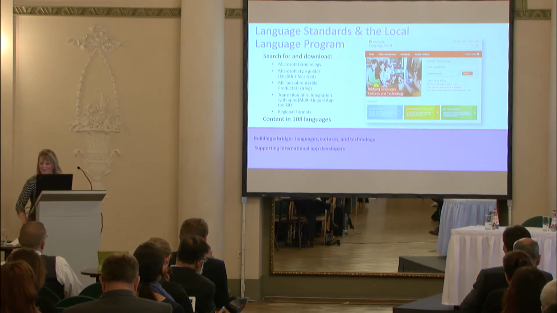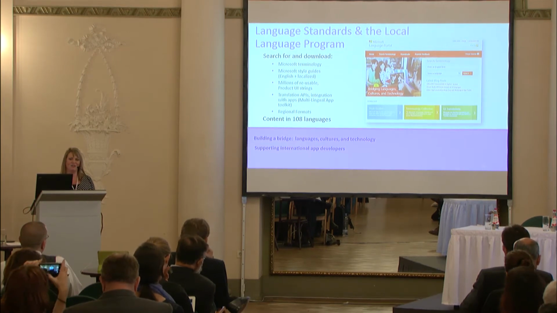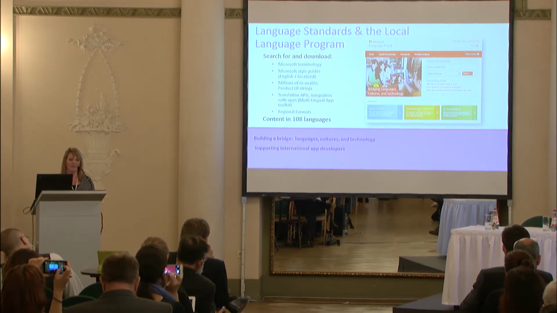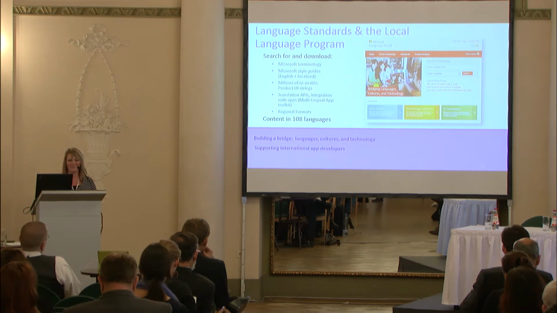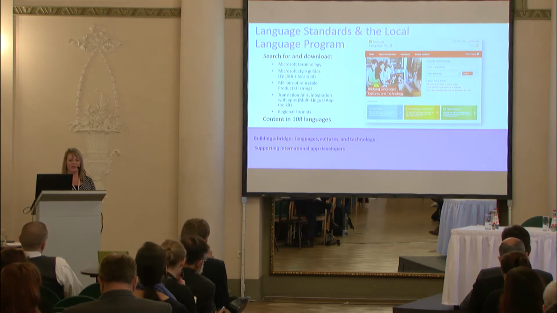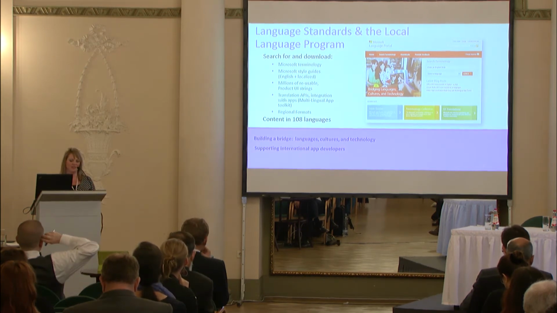This is a program that my team runs called, well, we have the local language program you may have heard about, which enables the LIPs, the language interface packs, and to enable more native tongue languages to embrace technology. We also have the language portal, and here you can search and download all of our terminology. We have style guides in many languages, 108, I believe. Millions of reusable strings, localized strings that are available for free. Translation APIs, the Multilingual App Toolkit, which Jan Nelson, who's here as well, my colleague, manages. And we have content up there in 108 languages, building a bridge between languages, cultures, and technology.